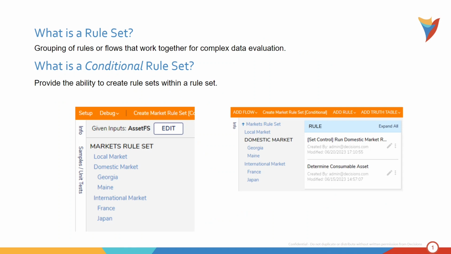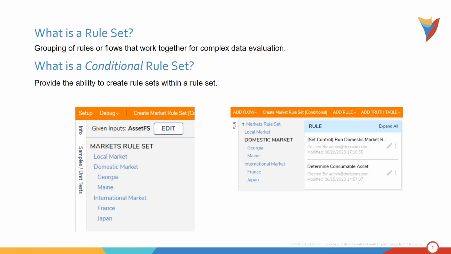So a conditional rule set is a grouping of rules or flows that work together for complex data evaluation. A rule set evaluates the same input and its output generates a lot of information. This is compared to simple rules that generate a true-false path or single outcomes. The output of a rule set lets you grab names of certain rules, the execution time, or even exception details if there are any. It can still output true or false paths if that's what you need, or you can set actions as outcomes like adding a tag to the input or triggering a flow.